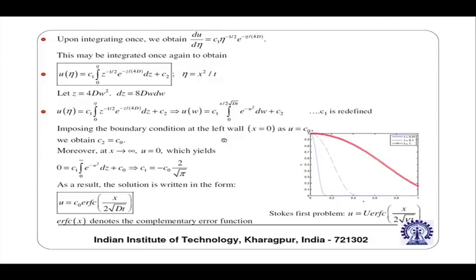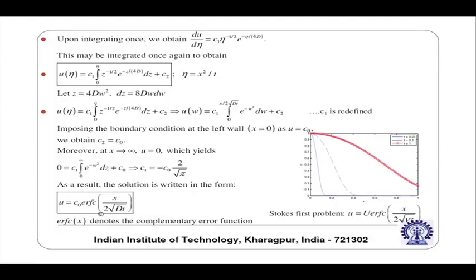So, what are the boundary conditions that you need to use? At x equal to 0, u equal to c 0, right? That is the concentration, specified concentration boundary condition. For fluid mechanics, Stokes first problem, that is u equal to u 0, the impulsively started plate velocity. And at x tends to infinity, u equal to 0, that at far away from the plate, you had subjected the plate to a species source. So, far away from the plate located at infinity, it does not feel the effect of the species source. So, at x tends to infinity u equal to 0, and that will give the solution u equal to c 0 into complementary error function of x by 2 root Dt.